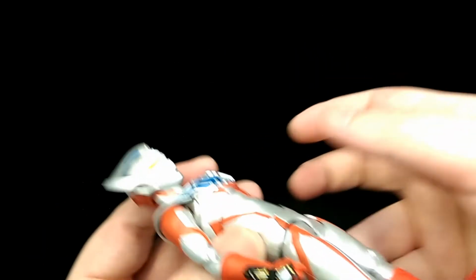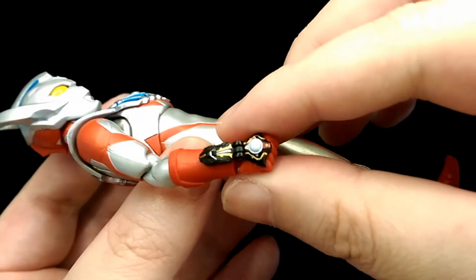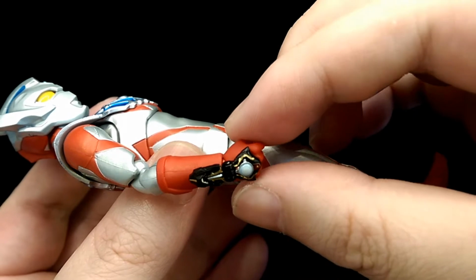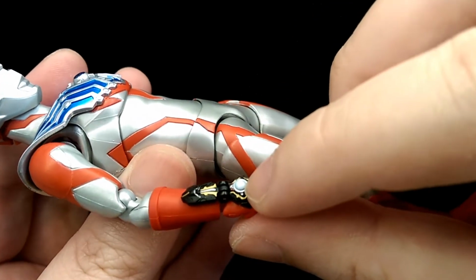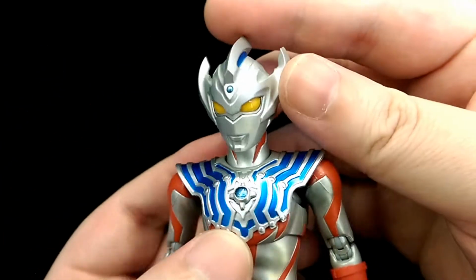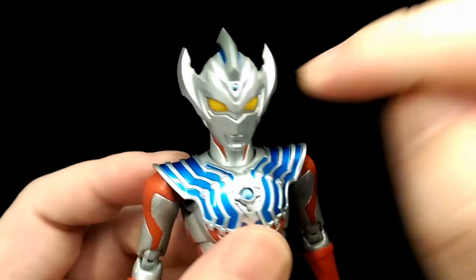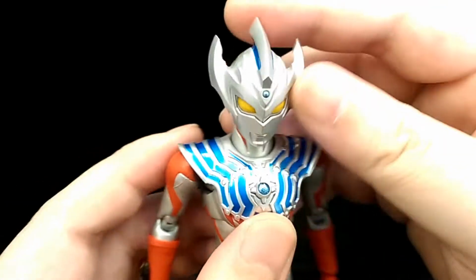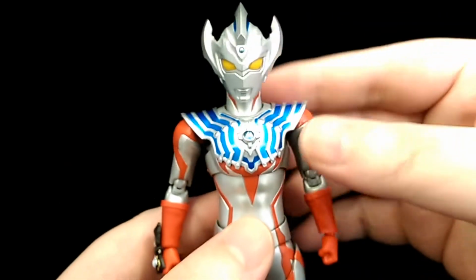And then for the wrist brace itself, again, it's very nicely sculpted. Pretty much retains all the detail that it has in the show. And then this piece here is metallic as well, so it's a nice finish. And then for the head, you have the nice translucent yellow eyes, and then the translucent blue here and here for the head. So overall, it's a very nice looking finish to the whole figure.